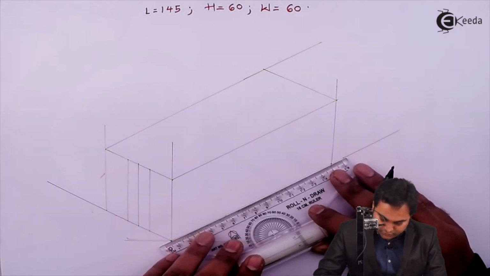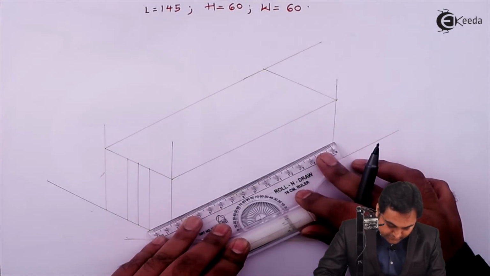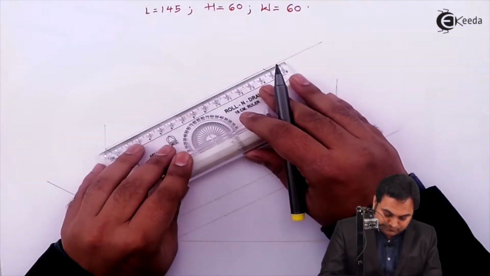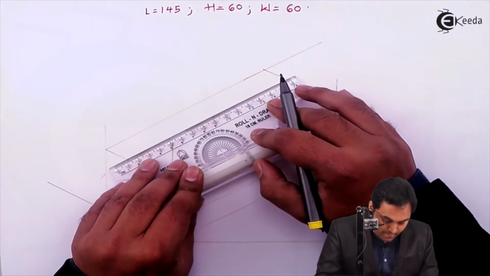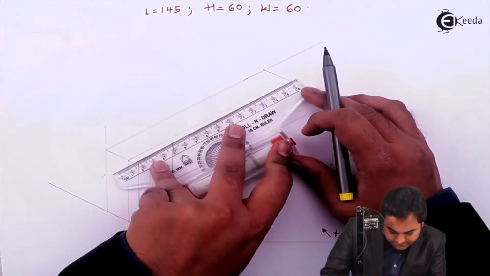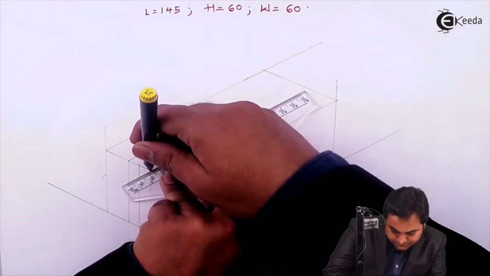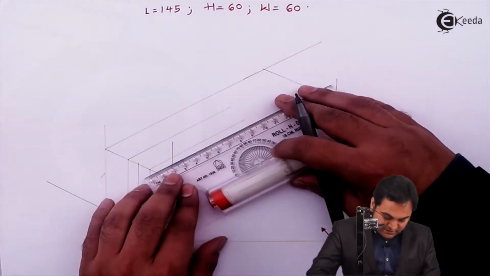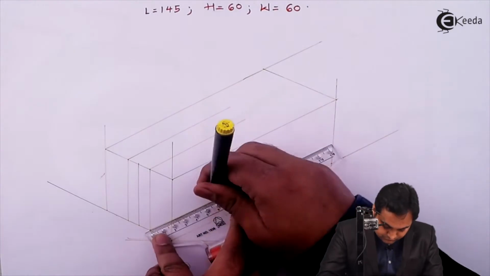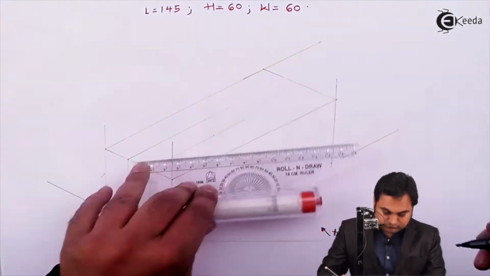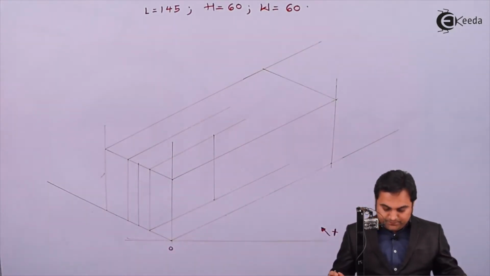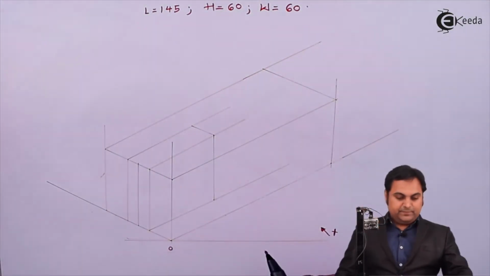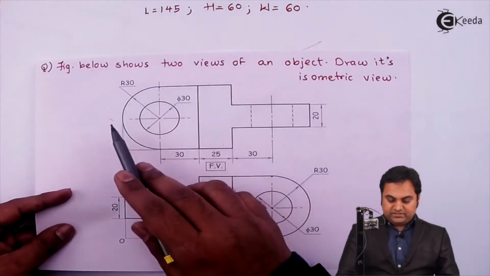So parallel to the length, I'll draw a line from this point. Next, even from the top on both the sides, parallel line parallel to the length. Next, semicircle is having diameter 60, so over these lines I am going to mark 60 mm. Joining them. Next, measuring 60 mm. Now this is a parallelogram inside which I would be drawing this semicircular portion.